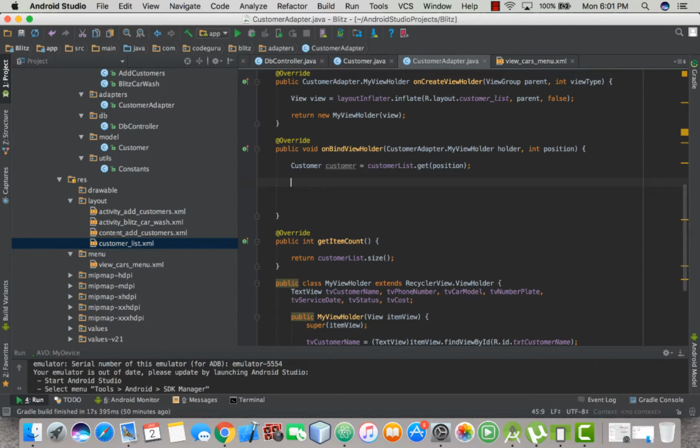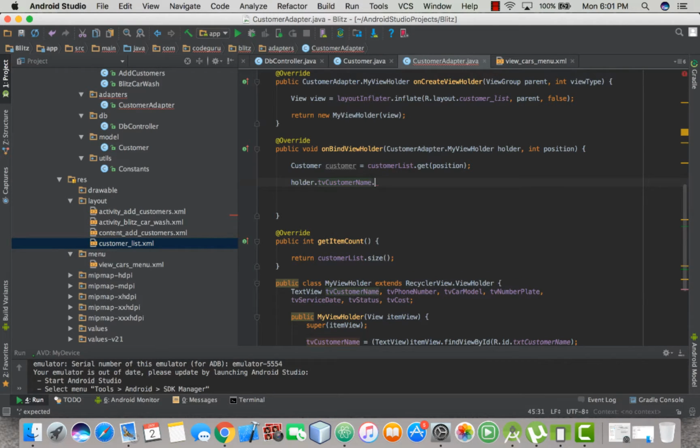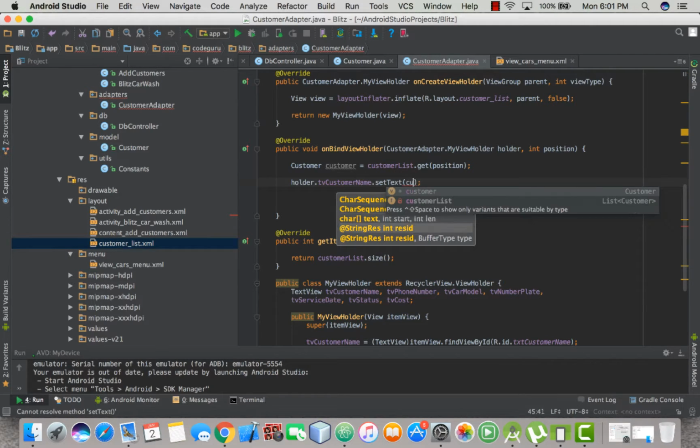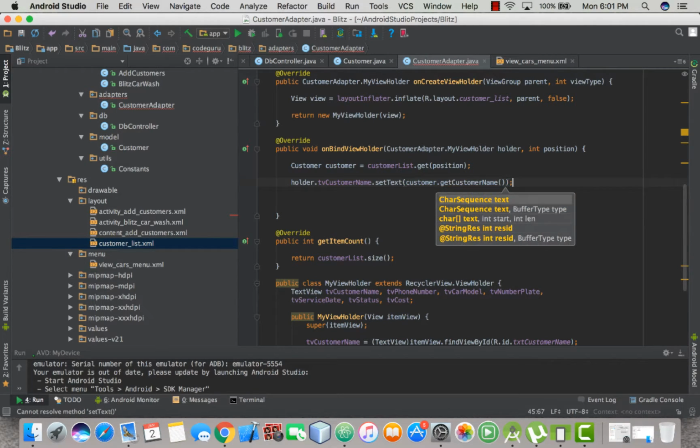Right. So now we need to set our data to our views. The first view that we need to set is the customer. We use the holder dot tv customer name dot set text. Then we use our customer to access whatever has been held in that field, so customer dot get customer name.